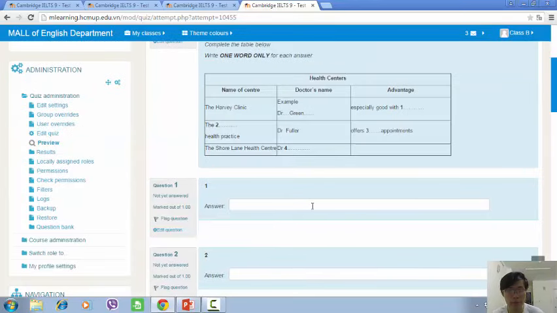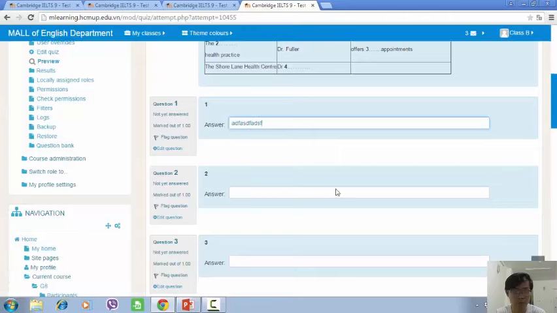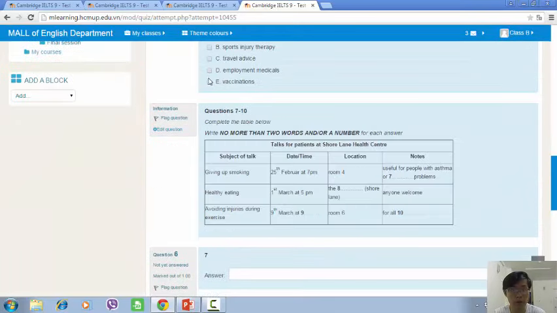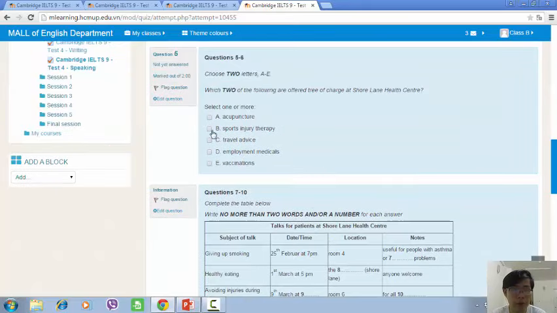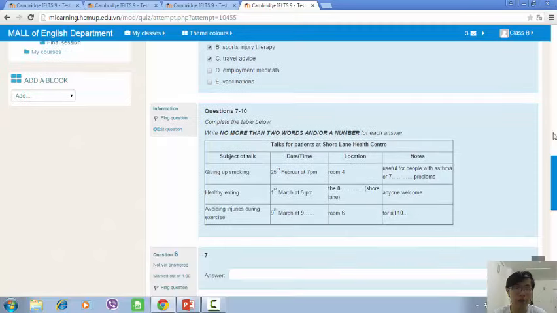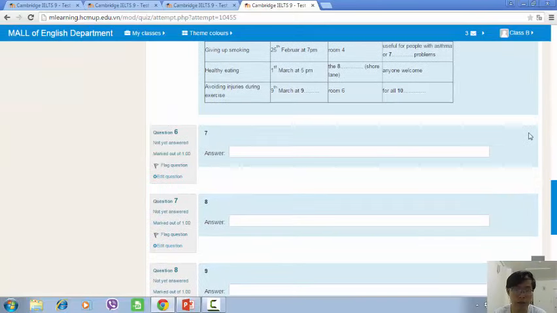Okay, I'll try some random answers here so that the correct answers will show up. In this exercise, I'll be choosing 2 out of them, and I've chosen that one. Selected the option so that we could select 2 out of a lot of them.